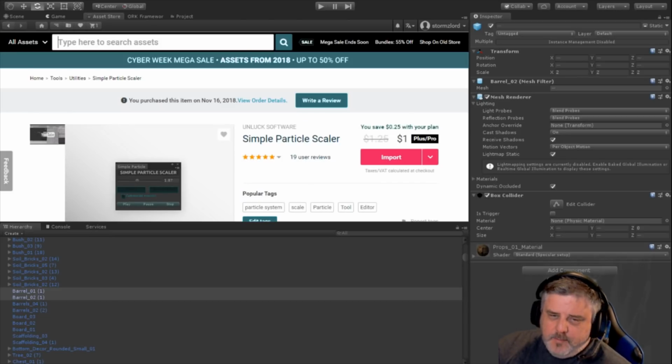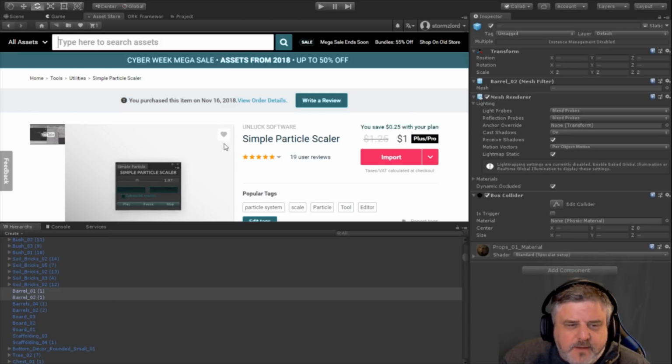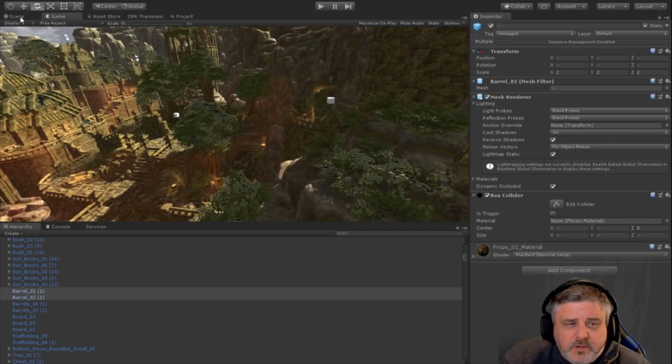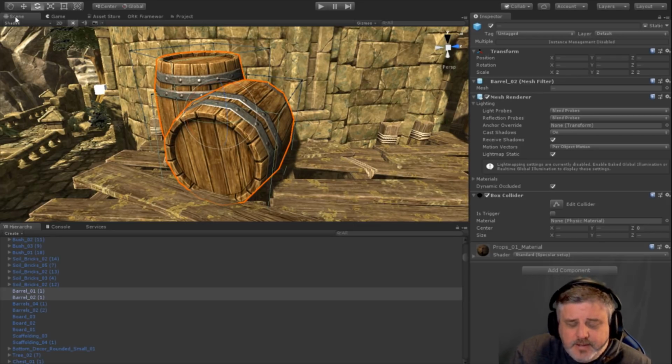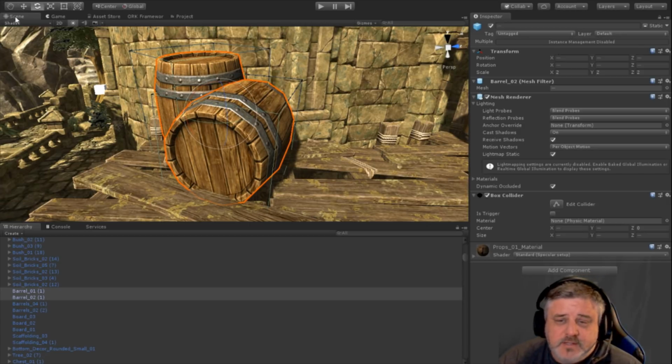By the way, not paying me anything, but it's a good piece of software. Works for Unity. What it does, if you're using particles in either a 3D or a 2D game, it allows you to scale all the particles in a particle system at one time. That will allow it to get larger or smaller based on your needs.